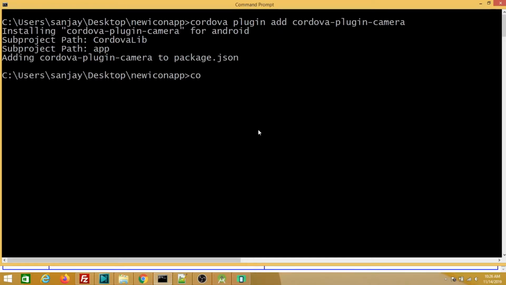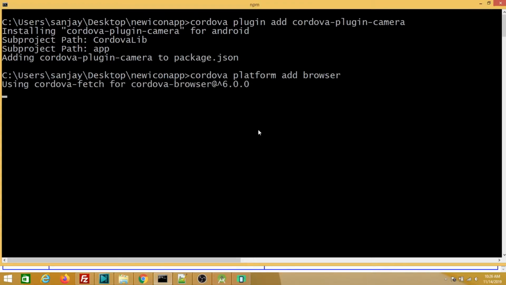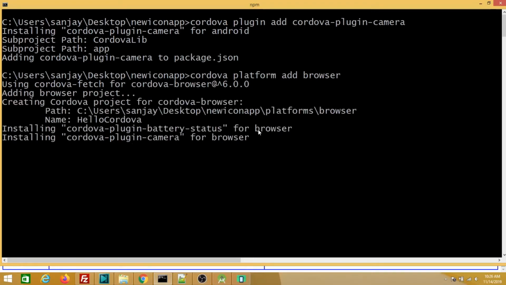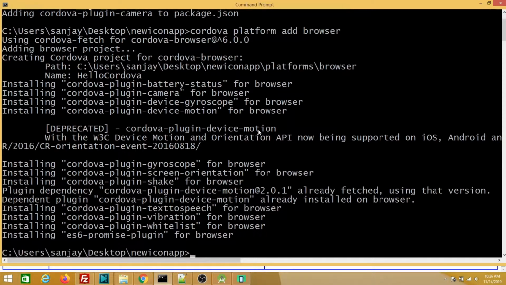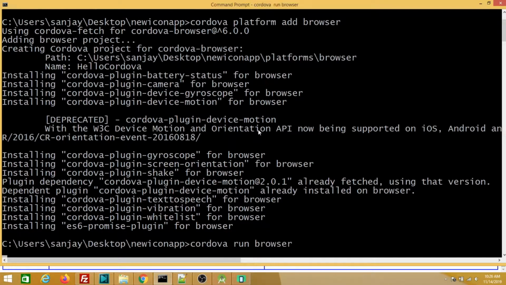And because we're targeting the browser, we have to do Cordova platform add browser, and that will install the browser to our project. I've already added the Android one. So let's test in the browser. Cordova run browser, hit enter.